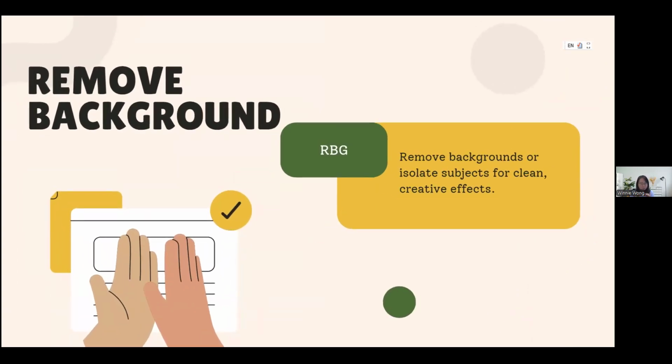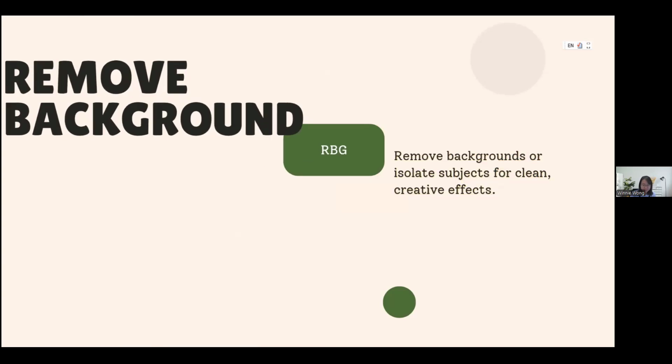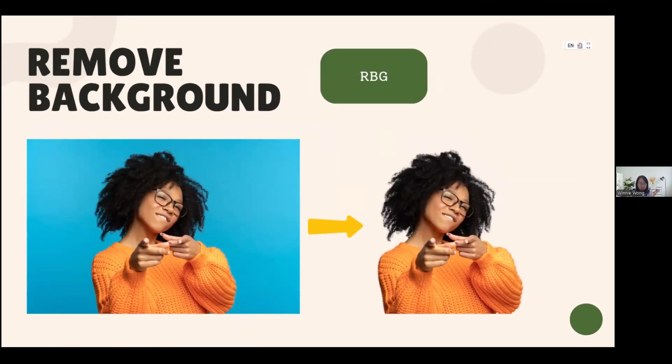I'm going to share with you another type of transition, which is called remove background. Yes, it sounds very simple, right? How can we make it better in video? Remove background basically means whatever video or even picture that you have, probably you have a very different background. It could be a white paint, or you're at home taking videos with a background. But when it comes to editing, you just want yourself, for example, like this on the right side. That's the outcome of removing background.